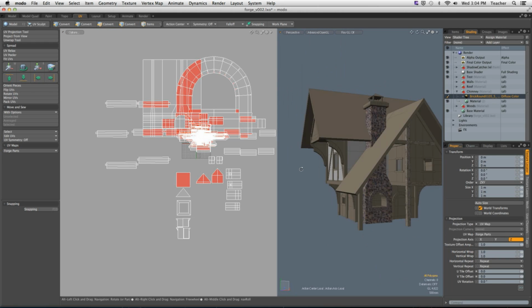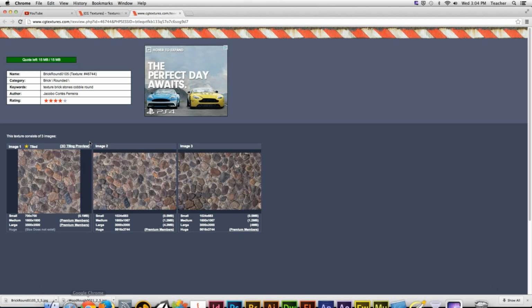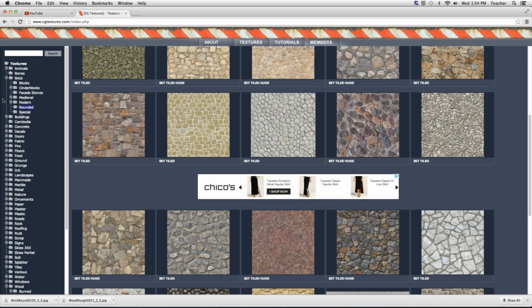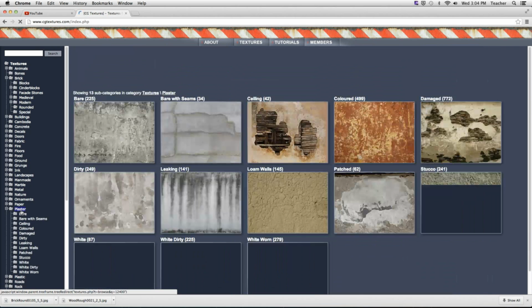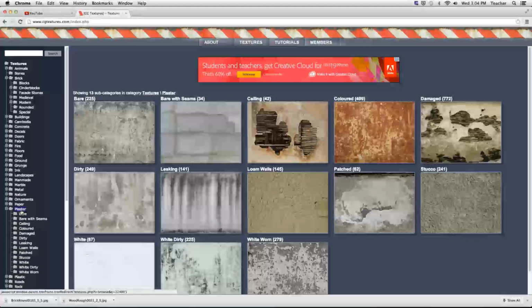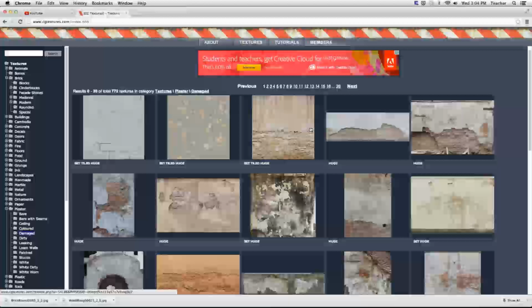And let's go find on CG Textures a really great tiny texture for some plaster. I remember seeing this somewhere. I want the top area to be kind of like this old Englishy style plaster. Maybe a little bit worn out, like stuff like this. Really great. Let's just check out the damaged one. Okay, this is cool. Look at this. This is kind of a compelling texture file.